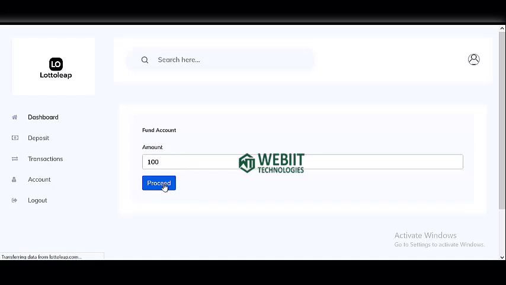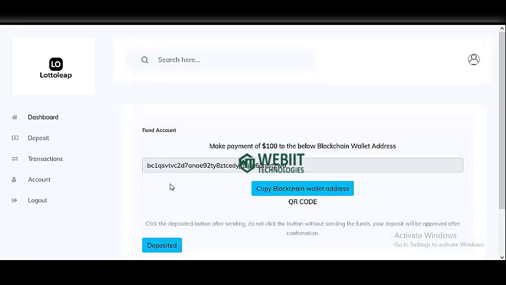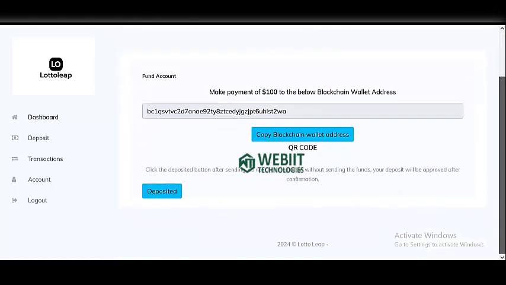So click on proceed. Payment method, blockchain. Click on that. Payment of 100 is this address. Then click deposited.